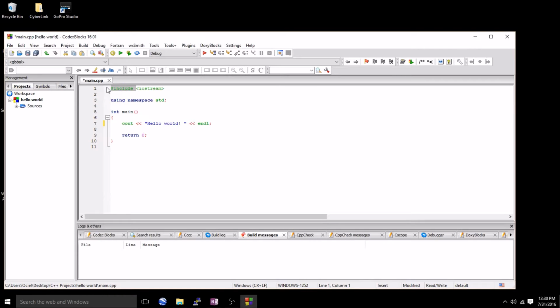The library I'll be covering for the next simple programs that we'll do is this one, iostream, which means input output stream, which allows us to display things on the screen and also receive input from the user. We'll be using this just because it's a very basic one, and it helps you accomplish the simplest tasks in C++. There's many other libraries that we'll use, but I'll cover those in different videos.